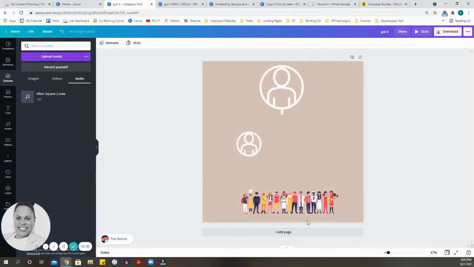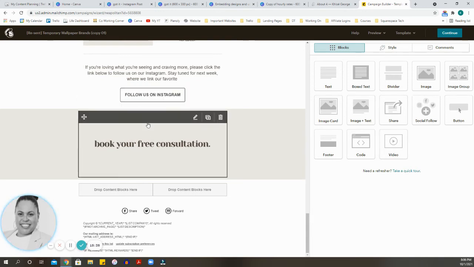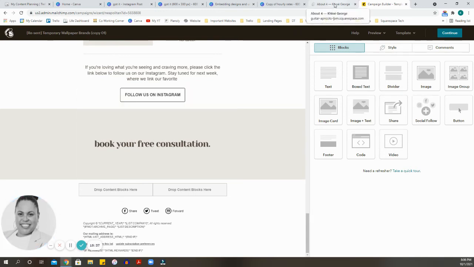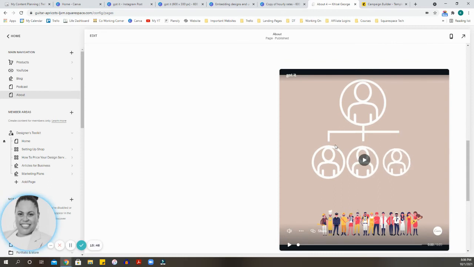And now you can add the same thing again. If you're sending it as a snippet of your podcast, you can enter that code and have it right in your email instead of just on social media. You can do the same thing again and add it to your website.